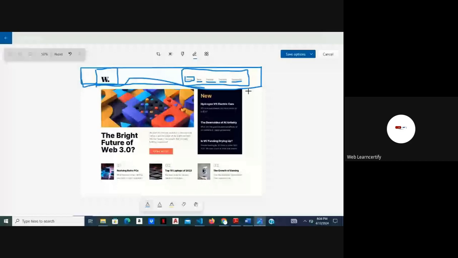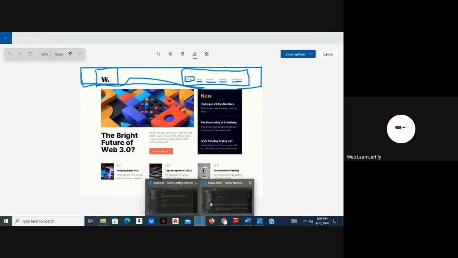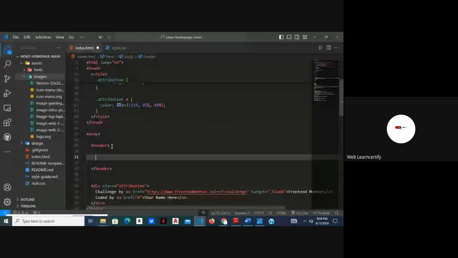Okay, so this is like the building block of our structure. If you miss this, then you have a serious CSS issue. So let's go back to creating this in our HTML. Like I said, header is the first container. Inside this container, we need two containers again.